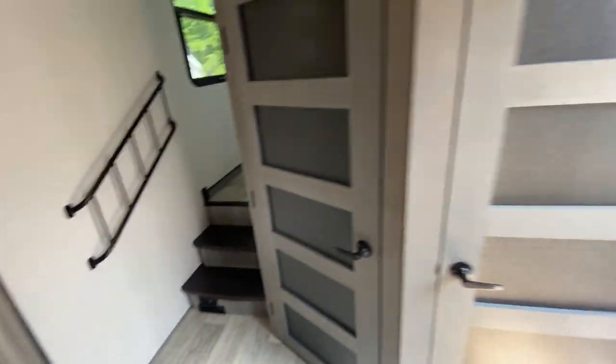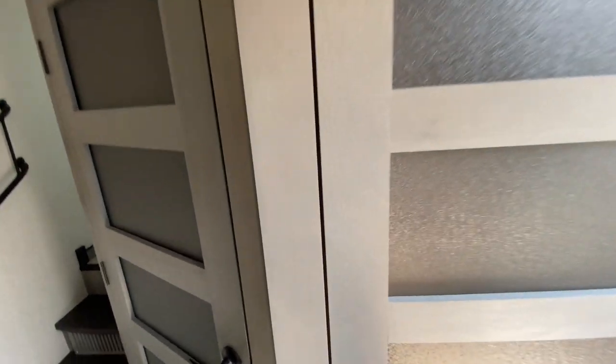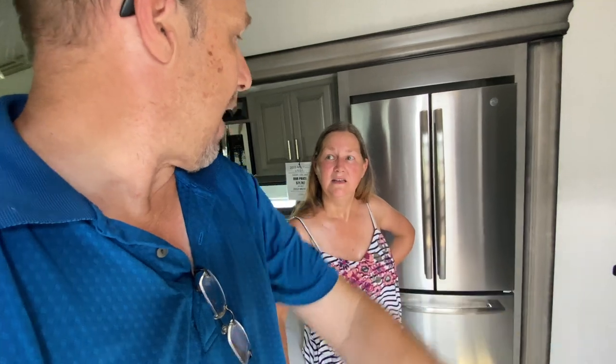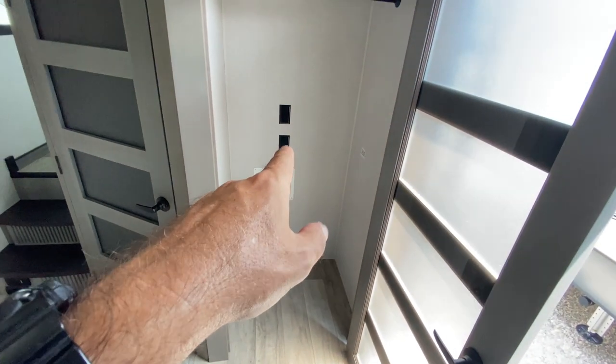Now, I'm looking over here and there's two doors. What do you think is behind this door? Everybody think about it. It's a washer and dryer space. I bet you thought half bath. This is, I think, the only RV we've ever been in where the washer and dryer is in a separate area — not in the bedroom or bathroom. It's literally in its own little area. I love that. We've seen comments from people about the washer dryer being in the bathroom or in the closet — they don't want all their clothes dusty or dirty. Well, that doesn't happen in here. Separate area.